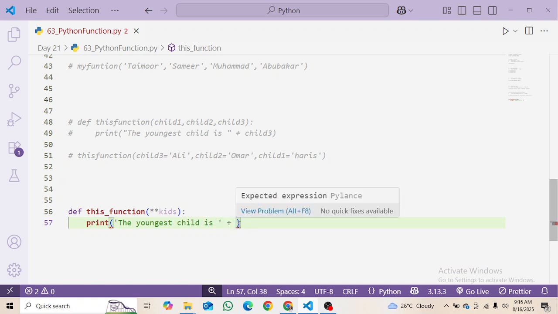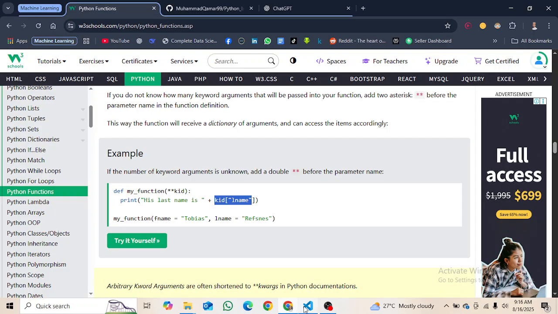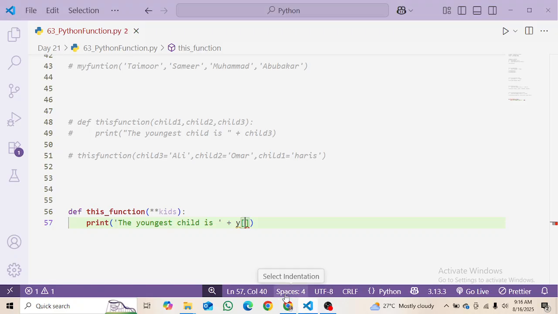Let's say for the youngest we give a y, and then the value of y. We will use kids and then the value of y for youngest.